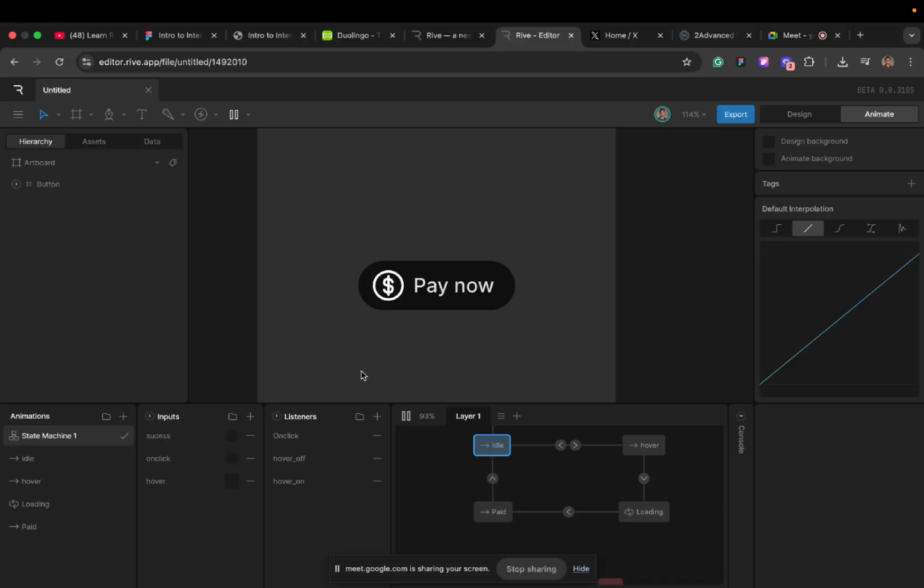It communicates that this thing is loading, it has paid. Even if there's an error, I can add that to it too. You can add an error, like unsuccessful, and you can try again. So that's the power of Rive. And this thing now, I can easily implement it into my interface, into my design.